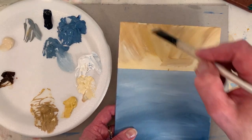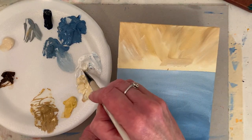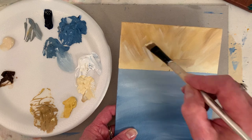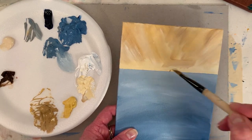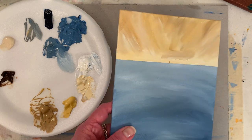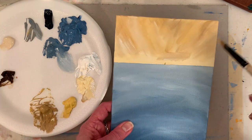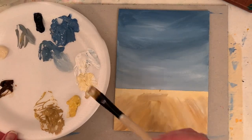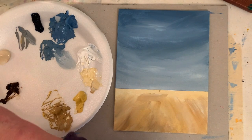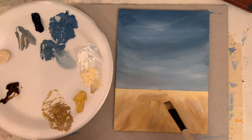I might dry this. Drying it with a hairdryer is kind of like saving your file that you're working on on a computer - I think I've said that before in videos. I think I'm going to do that so I can turn it around and hold it and look at it right side up. I kind of like that. I don't like that.